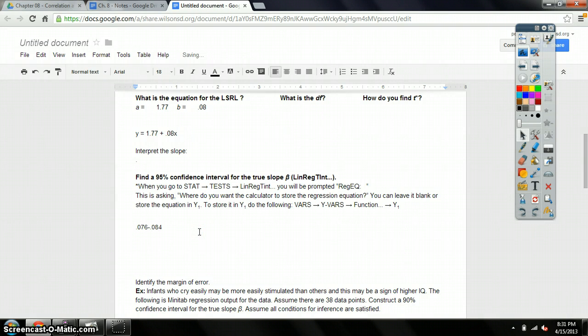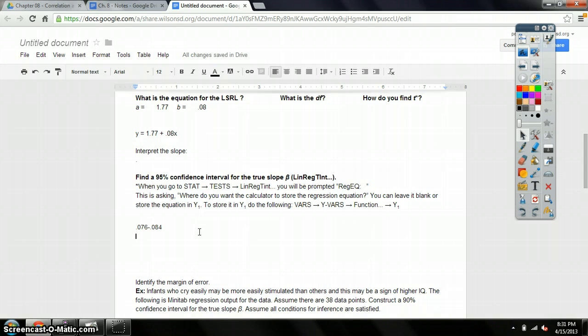Just be careful because I've had people rounding it to 0.08 to 0.08. It's not a good way to round. Obviously, I can't see the difference in the values. So yeah, I teach you the rounding, but you need to make sure that we're rounding appropriately here, so that I can see that there's a difference here. So 0.076 to 0.084. So what is that telling us in this problem?